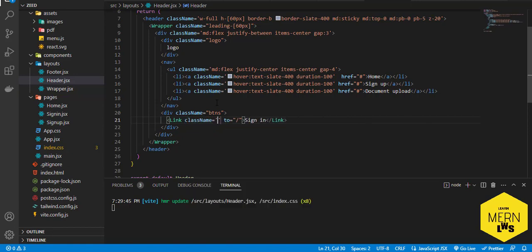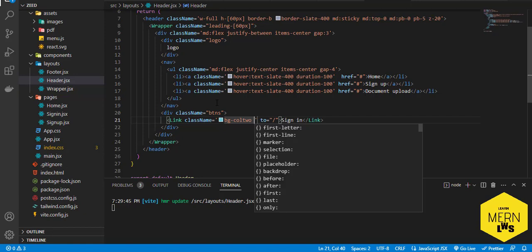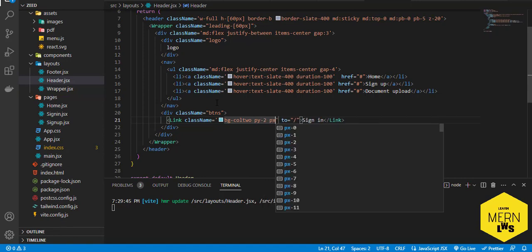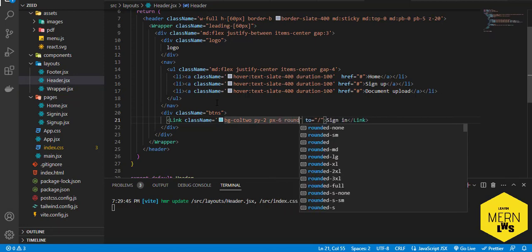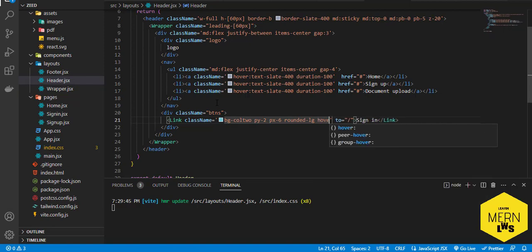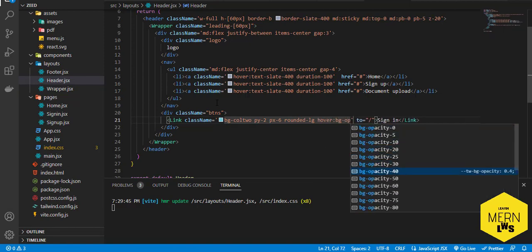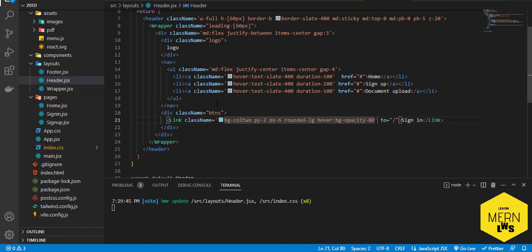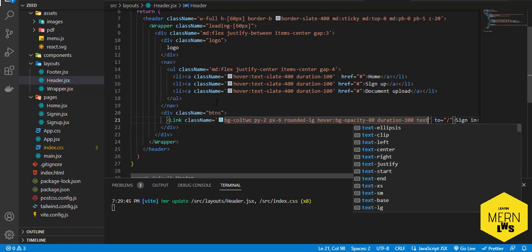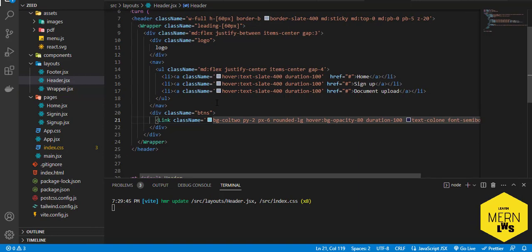So for sign in we will use the class name: bg-col2, py-2, px-6, rounded, rounded-lg, hover:opacity-80, duration-100, text-col1. Okay, font-semibold. Perfect.